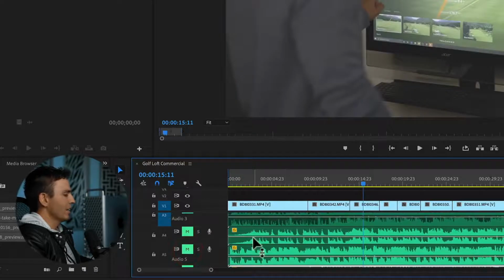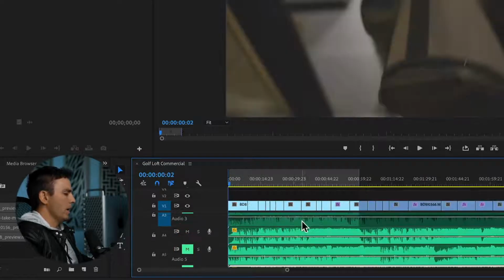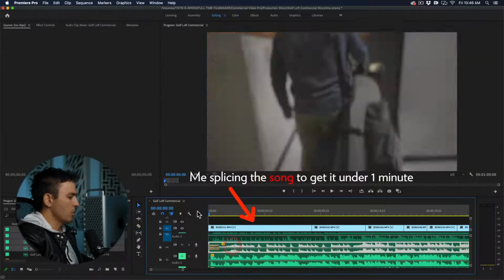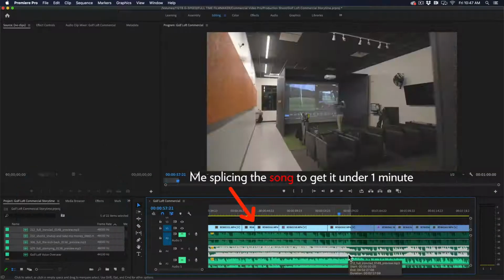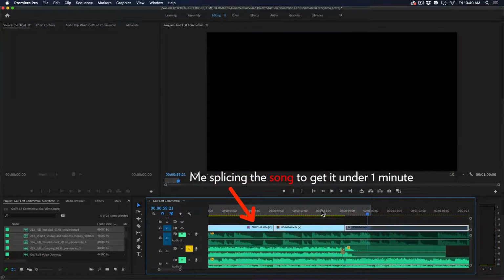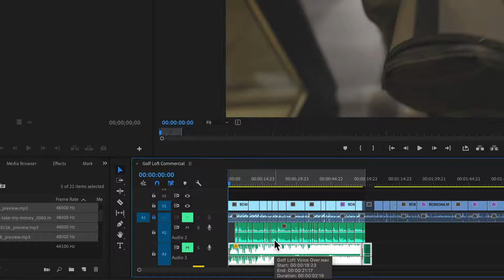Okay, I'm thinking I like our second option the best. Now, the next issue is this song is 2.5 minutes and we need to make a 1 minute version of the song. Now, that is my song that I've now customized to be 1 minute long. We are now ready to start chopping through the footage and compiling a story to that voiceover and to that music.